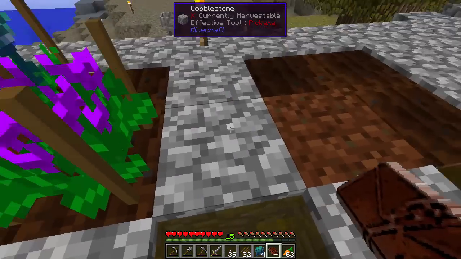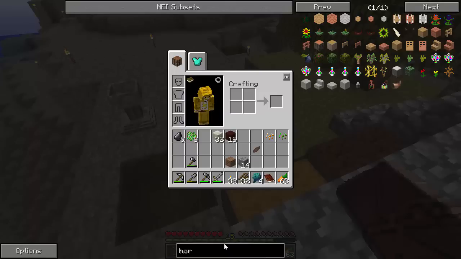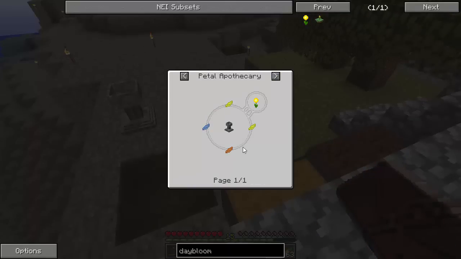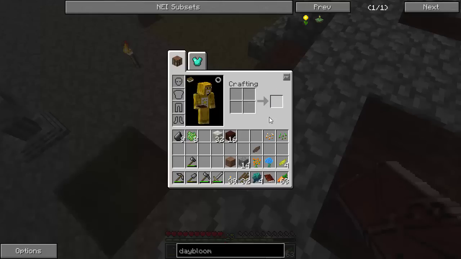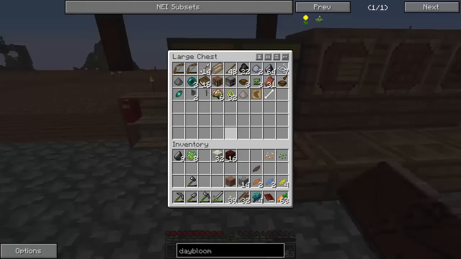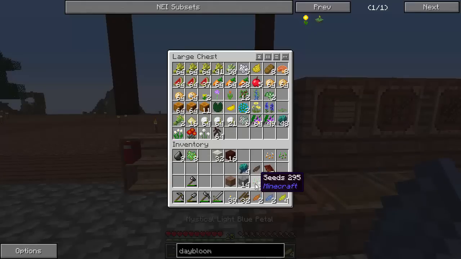Those would be... let's see. Two yellows, orange, and light blue. Let's get... There we go. We'll make 2 of them here since it's just easier to do that way. And do not use your 10-10-10 seeds on accident, especially with inventory tweaks, they'll tend to move them around on you. All right, let's just put them down here so it's really easy.